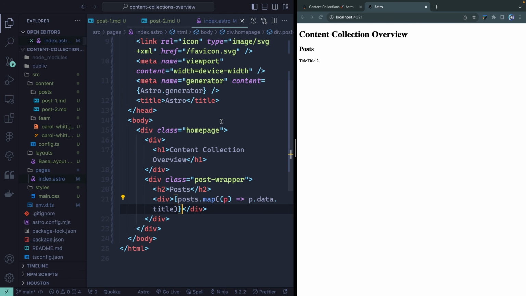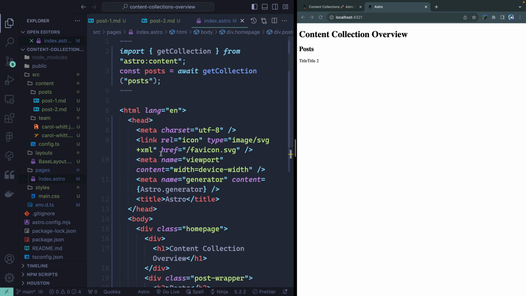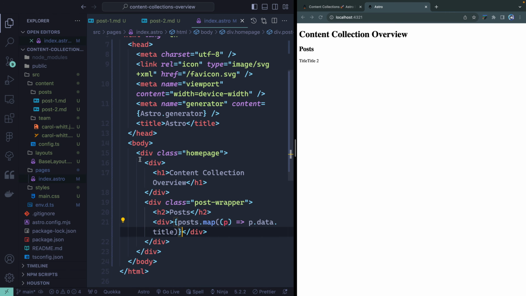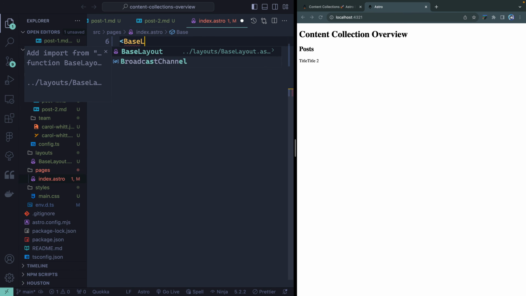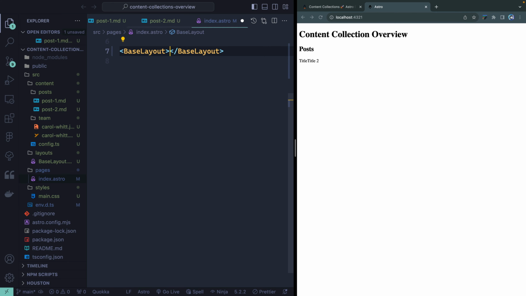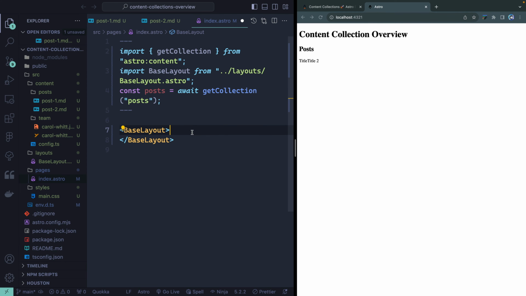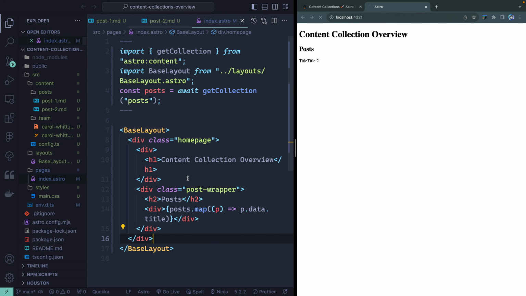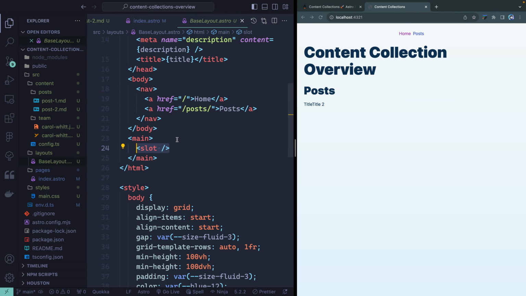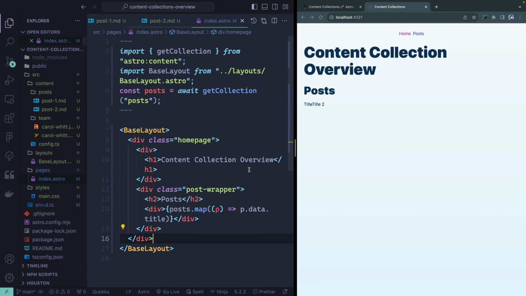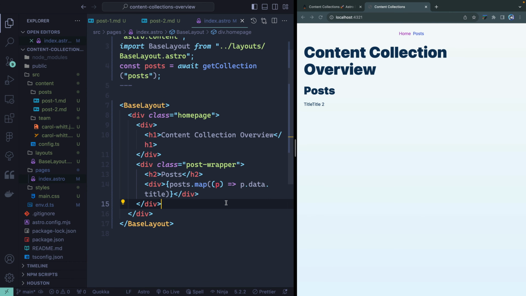So with those two files created, let's now get rid of a lot of this stuff, and we're just going to wrap everything we've got right here inside of that main wrapper. So I'll come up here. We'll just reference base layout like this, and I have the Astro extension, which hopefully you have by this point, but that will just import that automatically up top for me. Now I can just drop all this in, and this will basically fit directly into the slot right here. So it's dropping everything directly inside of here. All right, so this at least makes it look a little bit better, and that should be good to go.